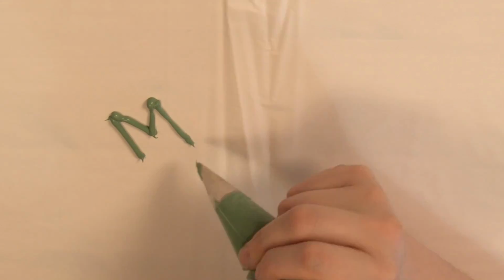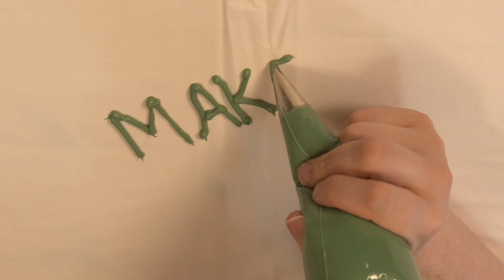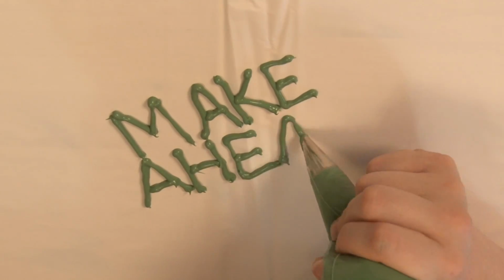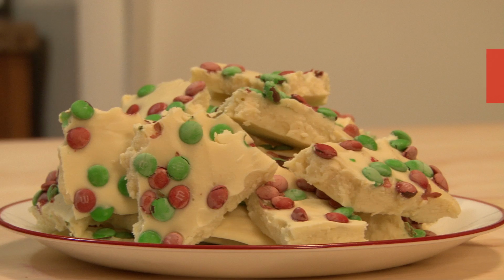Everybody's busy in the month of December, we know that. So let's make sure that all our recipes are make-ahead recipes. The best part is, they can be made 2 weeks in advance.